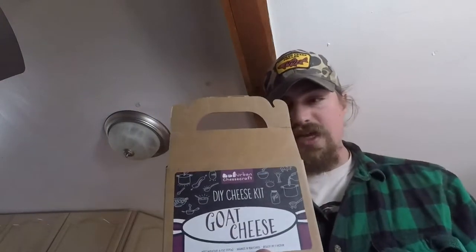Before I make my cheese today, I'm actually going to mix a little bleach solution, clean out all of my seed starting kits, and get some of these tomato seeds started because it's a really nice warm day outside — we finally got a 70 degree day here in New England, New Hampshire and Maine area. I have my cheese making kit, a DIY cheese kit that was actually a gift for Christmas. It makes eight batches, so I'll probably have a few goes at it. It makes chèvre cheese — kind of like a mozzarella kit but it's going to be a real soft cheese. I'm going to start my seeds first, then I'll show you all my seed trays when I'm finished.